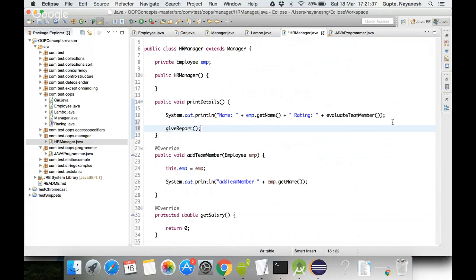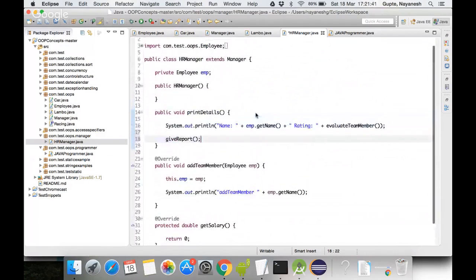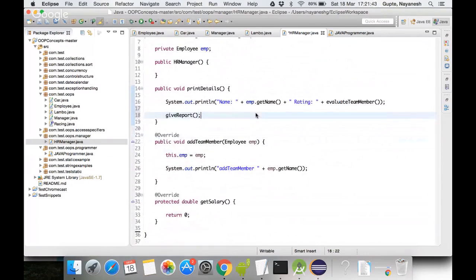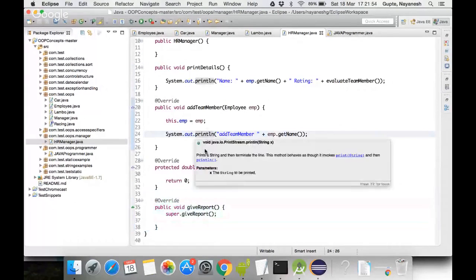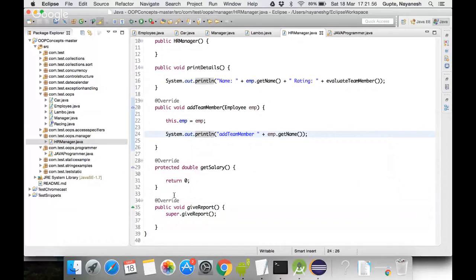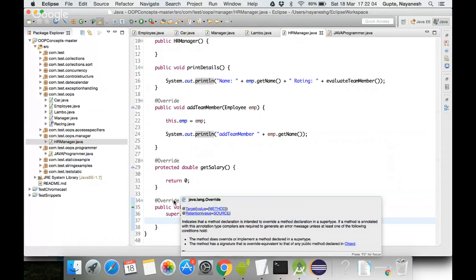The give report method is available even though it's not part of my HR manager class. It's there in my manager class, but it's available because of the concept of inheritance, that whatever is in my parent class, I can use in my child class. We are going to talk about override more, that whenever we have the same method from the parent class in a child class, we are overriding it, but we'll talk about it later.